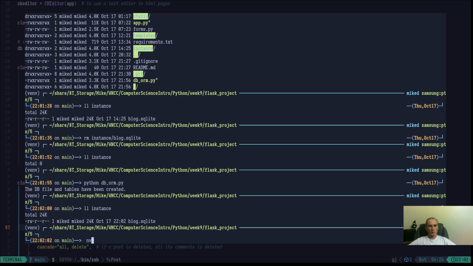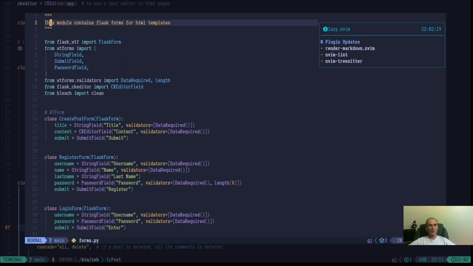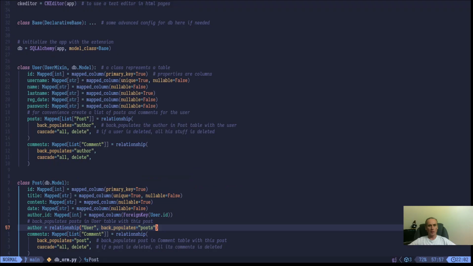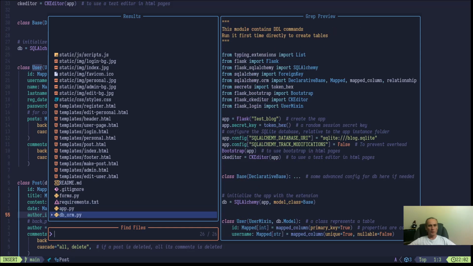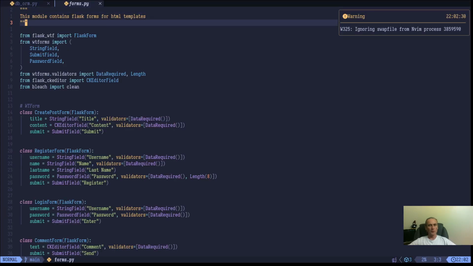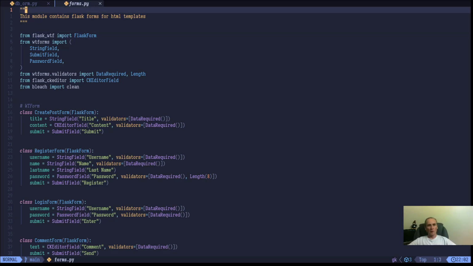Let's go to another file. It's called forms. Forms is a very useful thing in Flask, because we can really quickly create forms for our web pages and send them to the web page to be rendered there.